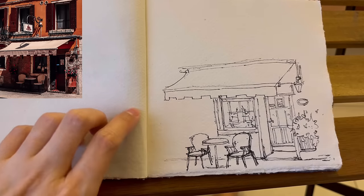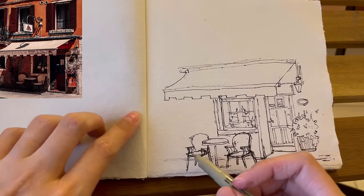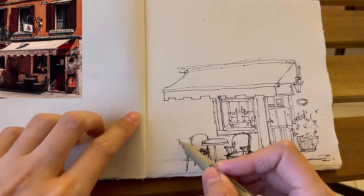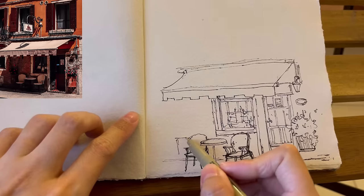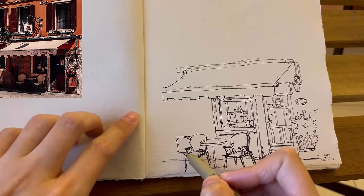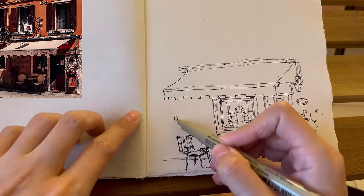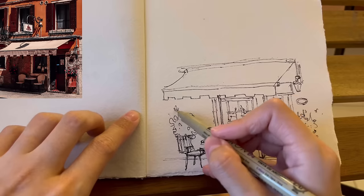Now I'm going to sketch a second plant box here, and normally I would make it a little bit smaller than the one on the right side because anything that is further away from us looks smaller, right? It's common sense, but the plant on the left side is actually slightly bigger in the photo, so that's why I sketched it a little bit bigger than the one on the right side.